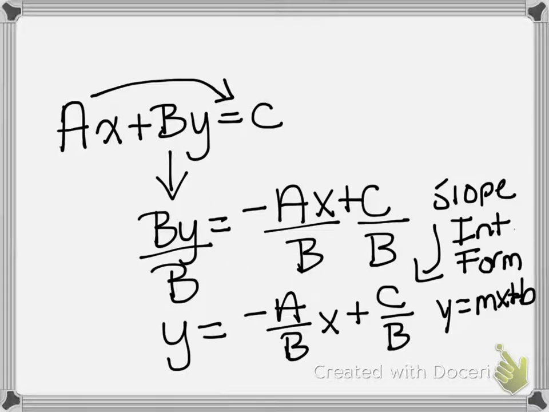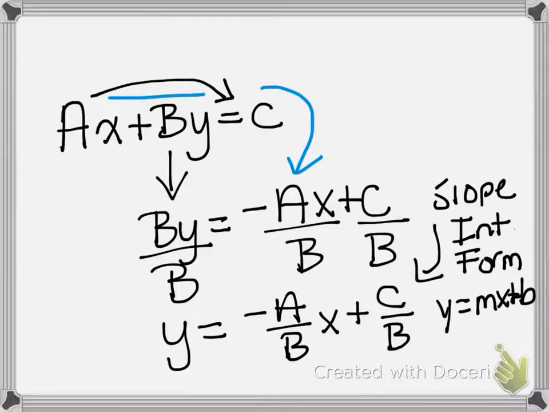So if we remember from the other day, if it's in standard form, then we're going to move the ax over. You see that I've done that right here. We're going to move this ax over, and remember that when we do that, it becomes negative. And I'm just showing you what it looks like when it's solved. We've done this. You had a quiz on it, solving for y.